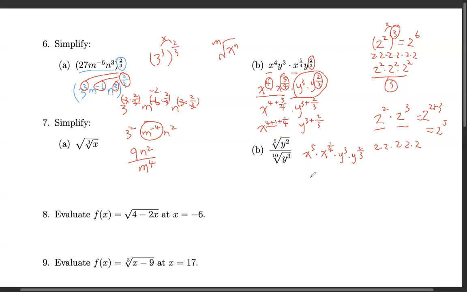Okay, so now we can write as this. We can write as x raised by 5, y raised by 3, and this one is the 4th root of x. And this one is y squared cubic root. Okay, so in the end, we want to write in radical form, and we consider this as a simplified version. Okay, let's do this.